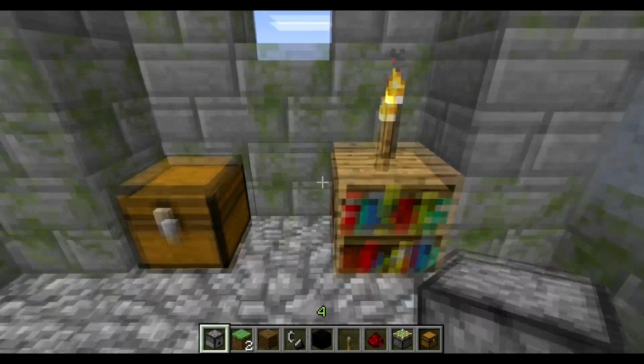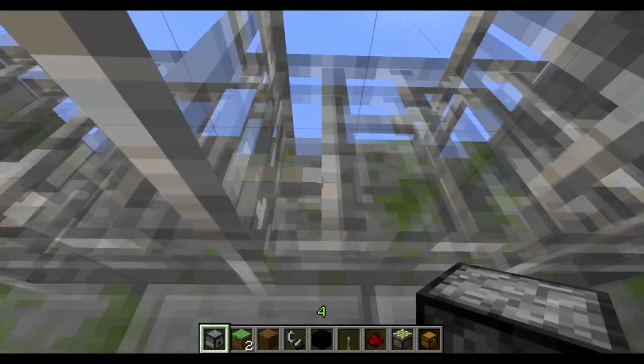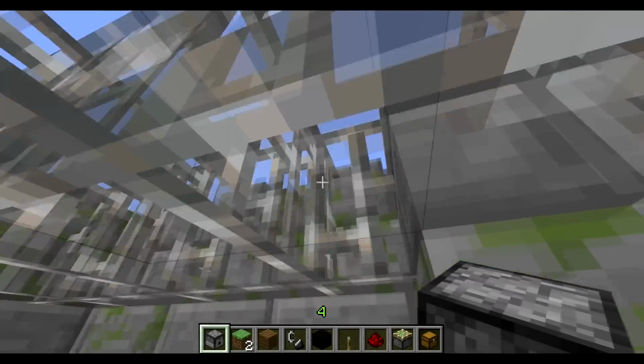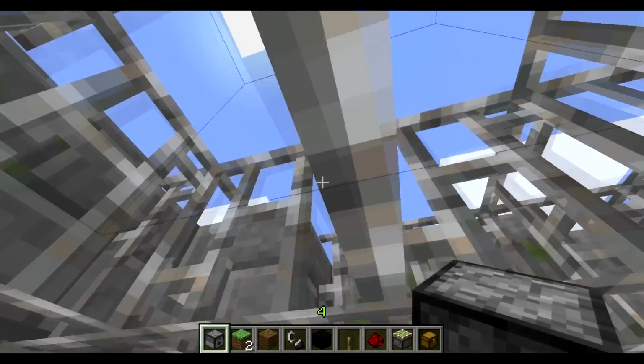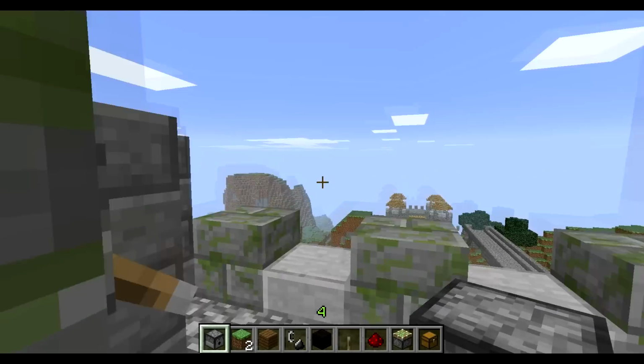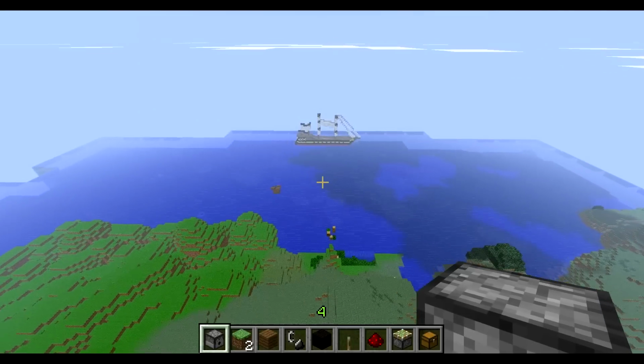Look at that. If you stand up, oh, I fell down a hole in the roof. There should be a hole in the roof. How did I fall down here? That's strange. It's very strange. Alright, so there we go. That is the ship.